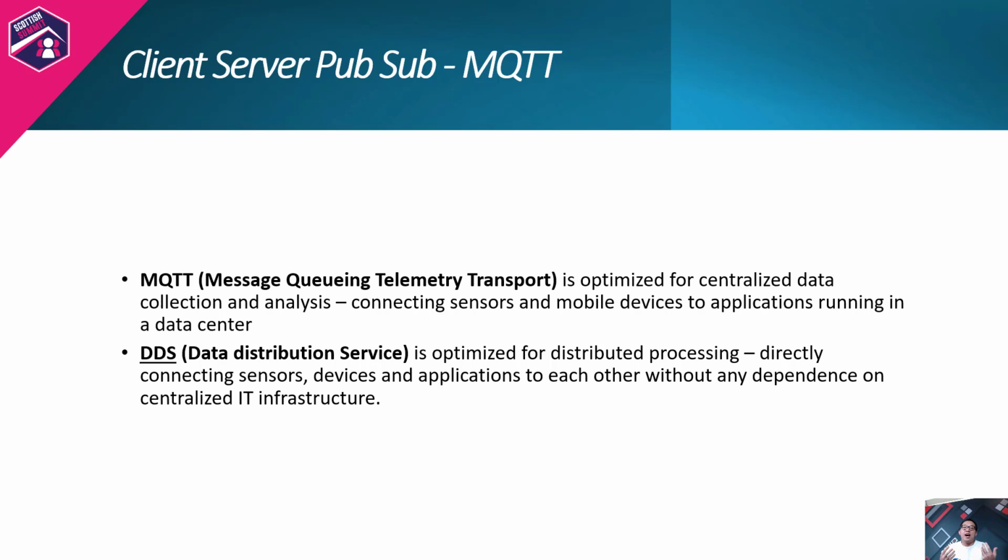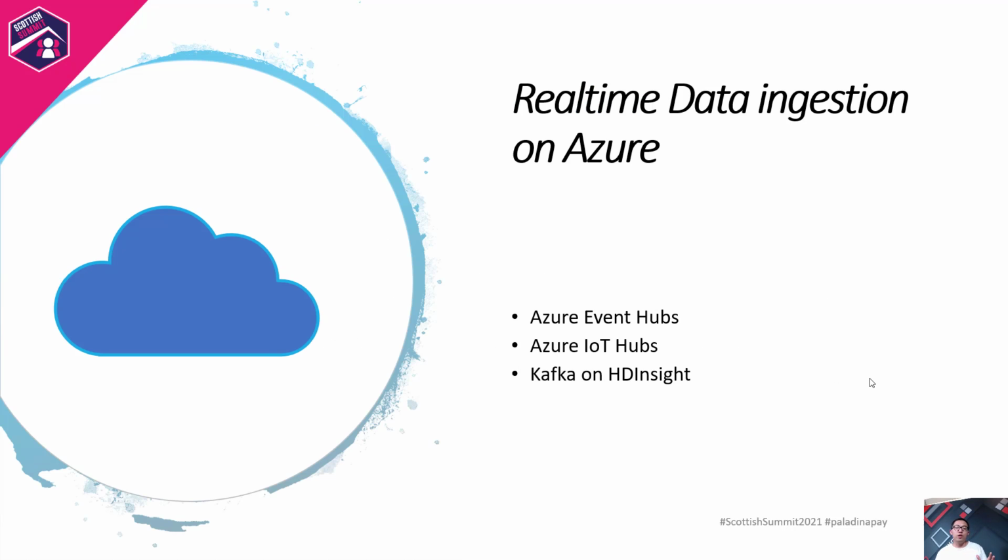And in our case, since the end goal is to generate some centralized visualized report and heat map, apparently we need to use MQTT rather than DDS. And they chose to use Cloud MQTT service as the MQTT broker. There's nothing wrong with it for the time being. Now, if we take a look at Azure PaaS offerings for data ingestion services, we'll find that there are a couple of different options out there.